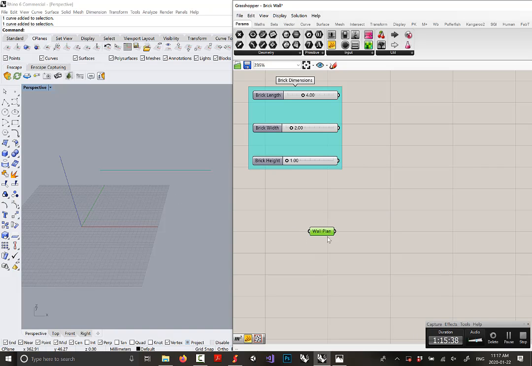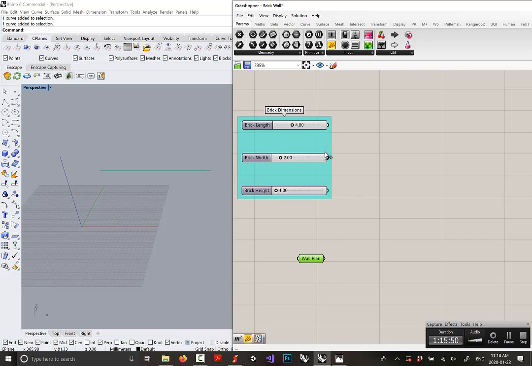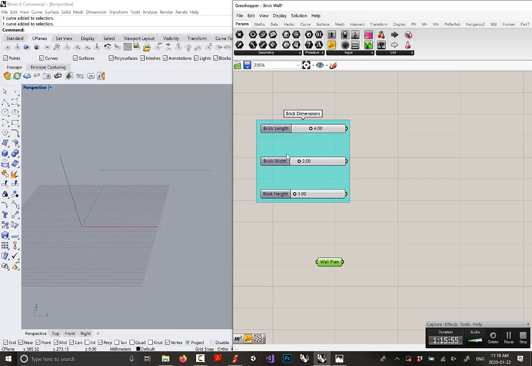So now we have this curve referenced, and you can see that it's referenced because when I select this component, this line turns green. I'm going to measure the length of this curve just to give us an idea of how many bricks we're going to have, because already I'm kind of thinking that I've made my bricks too small or my line too big.